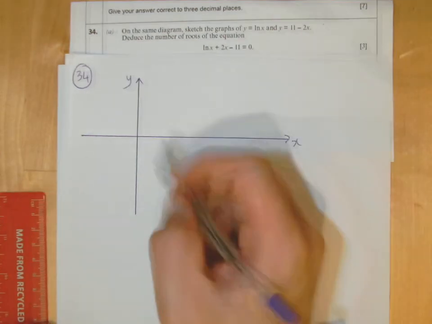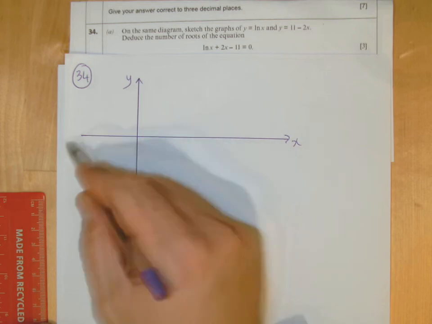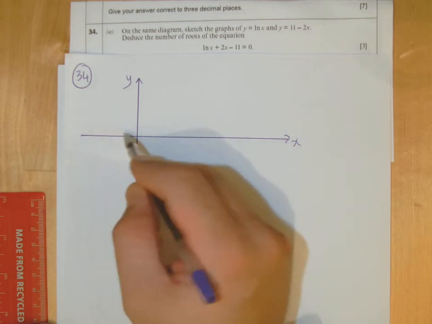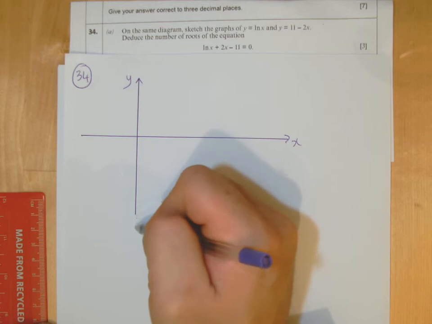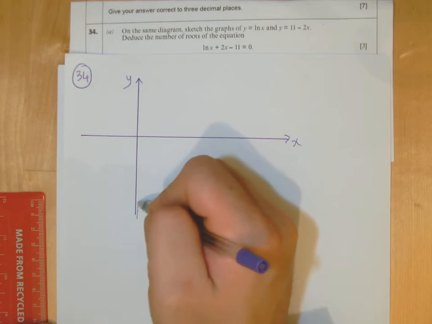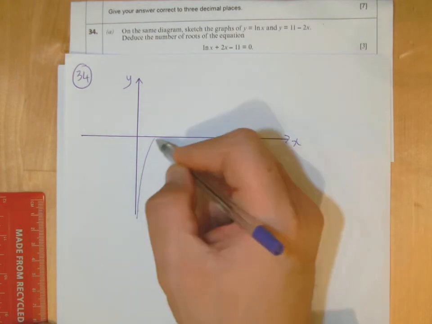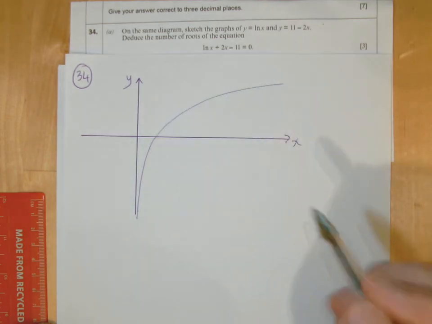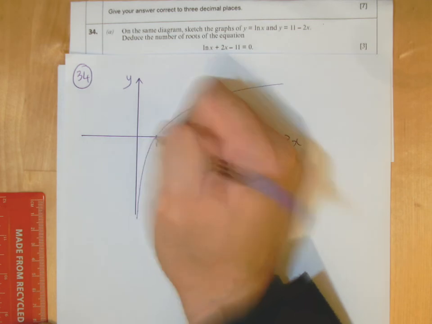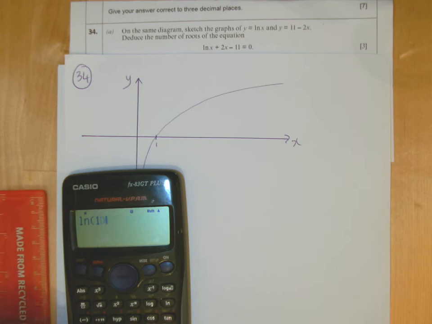Now ln x, basically, it goes like that, yeah? So it doesn't take any negative values. If you put ln of minus something, it comes out as error, right? And it will not be 0 as well. If you put ln 0, it comes out as math error. It doesn't exist. So this acts as an asymptote. It never quite gets there. And then as x increases, y starts to get bigger. So it goes like that, and it crosses here at 1, right? That's important, because if you put in ln 1, you get out 0.